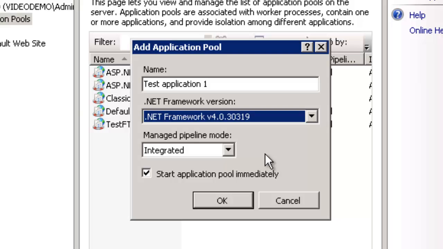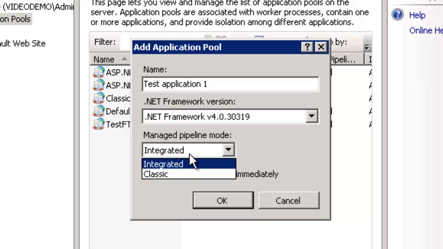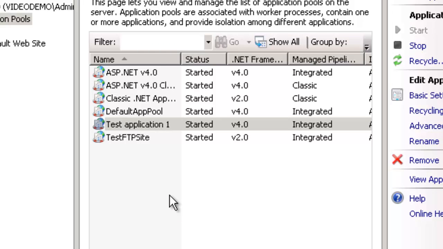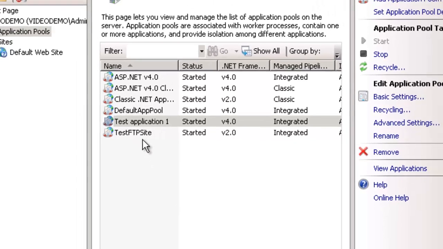So if you've installed 4.5 on your server, it will show up as version 4 in here. The mode here, integrated, is the default, which is what you want. Classic mode is really if you are coming up from an IIS 6 ASP.NET application, or a classic ASP often uses classic mode, but generally speaking you just need integrated. So we'll create that, and we've created our test application 1 pool.